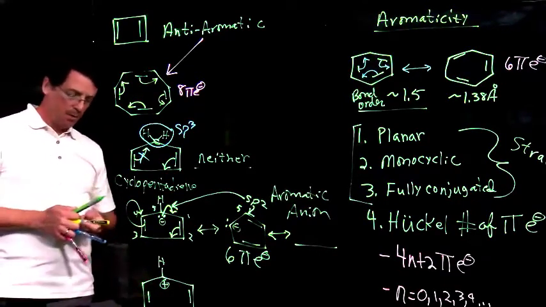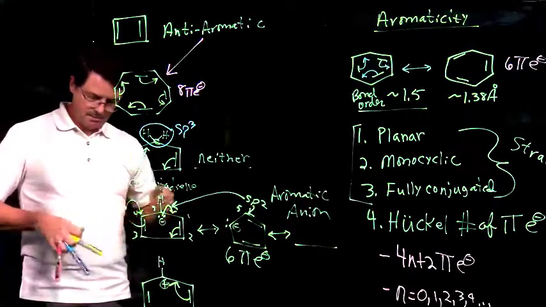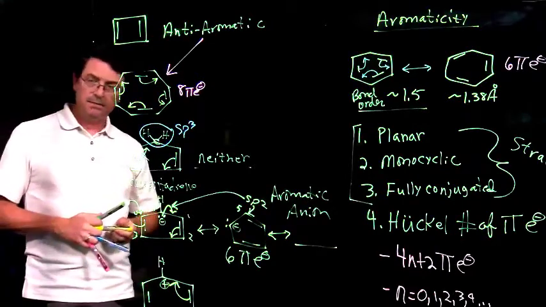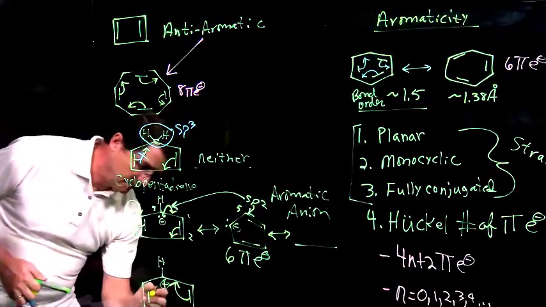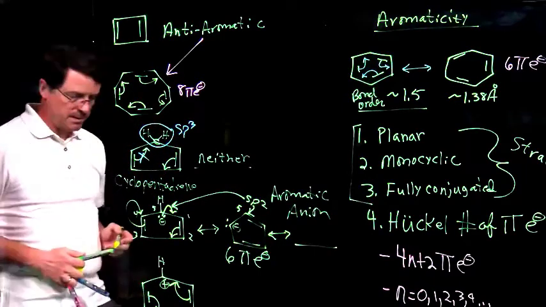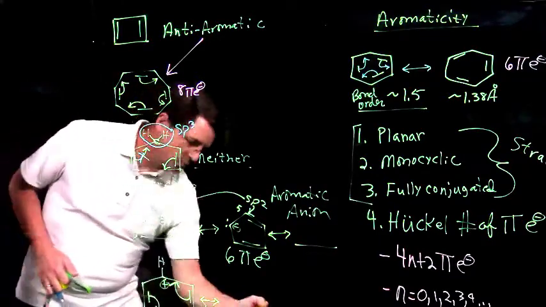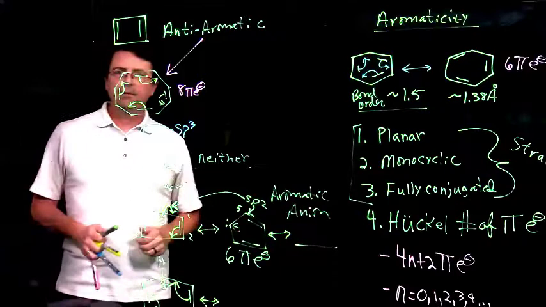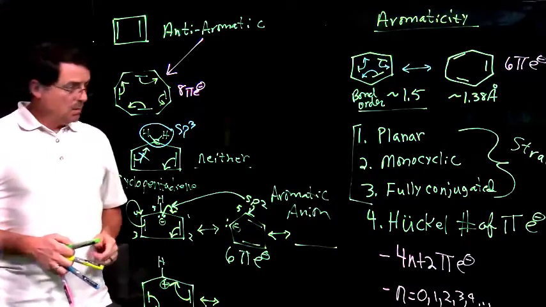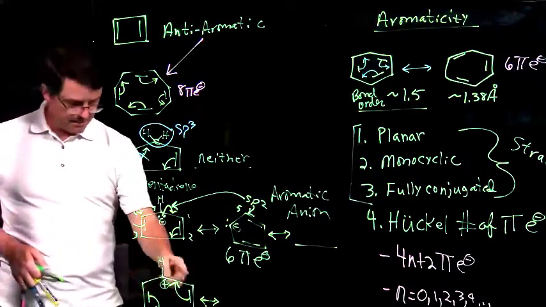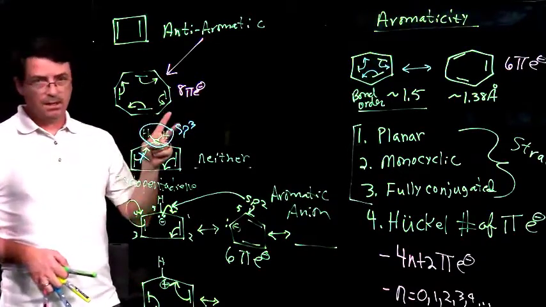What I hope you see pretty quickly now is, of course, this is also conjugated, right? All the way around the ring. We could continue this process. And that would give us the cation then over here. You should draw, I'm going to leave it as an exercise for you to draw that. Contact me during office hours if you have questions or are struggling with resonance forms. So that means all of the atoms are sp2 hybridized. It's planar, it's monocyclic, it's fully conjugated.